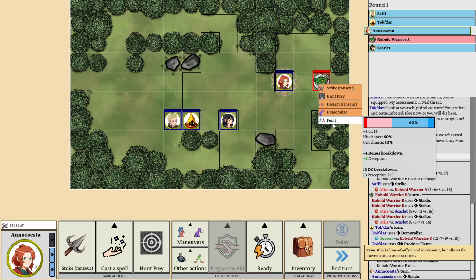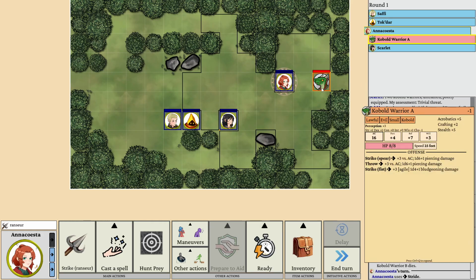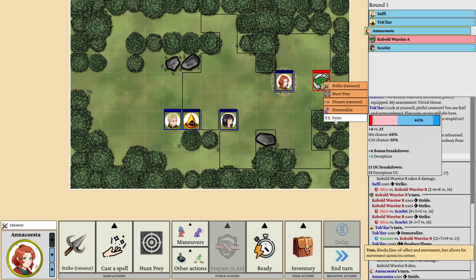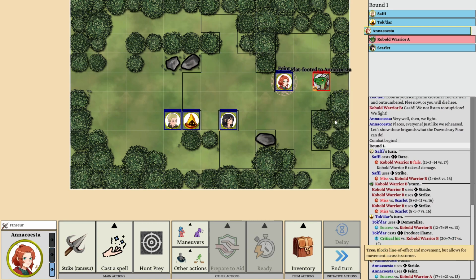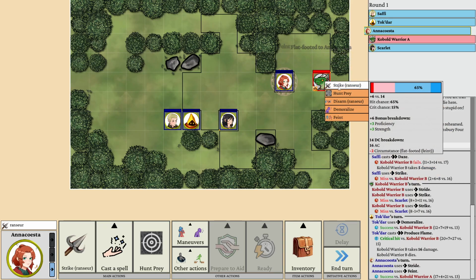I could feint and then strike to make him off guard. That's probably better than 2 strikes, right? Did I train her in Deception? I did. Well, she has Deception +4. Yeah. Okay, let's go for a feint. Flat-footed, excellent. And now our Ranseur strike has a higher chance to hit.